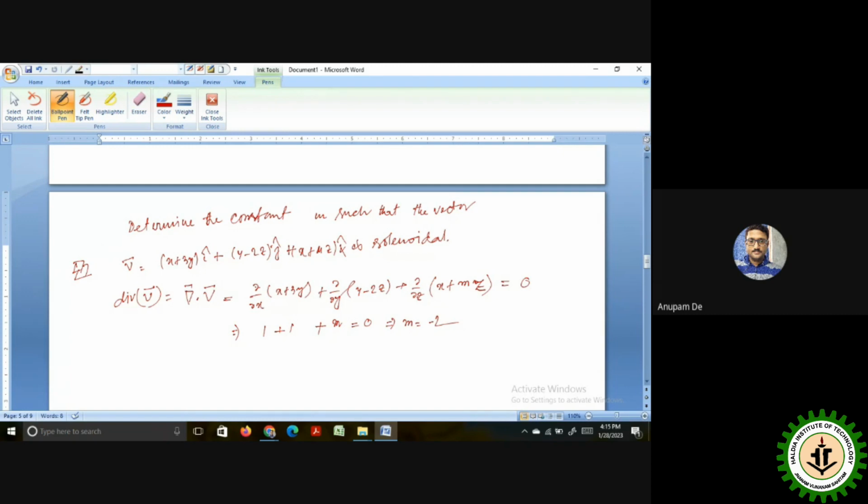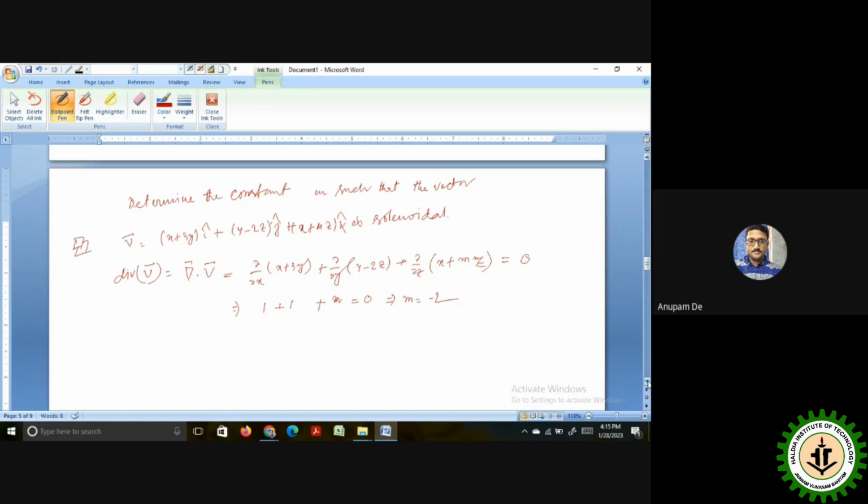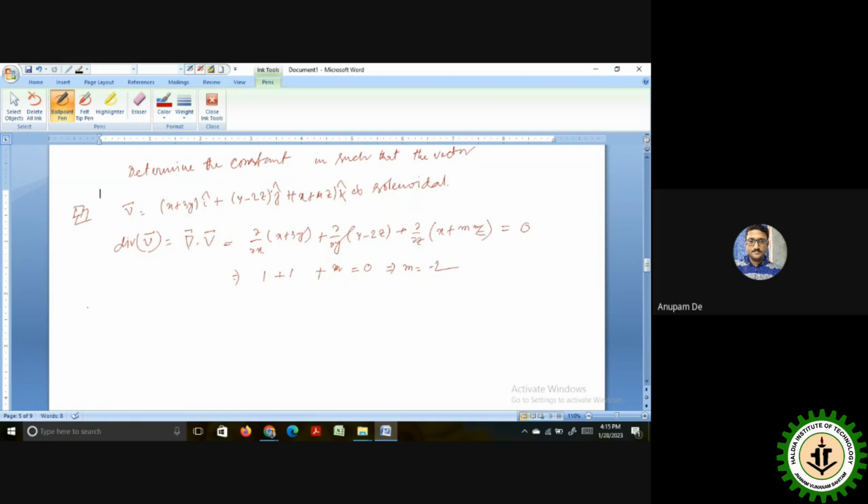Now there is another operator. This will be widely used in the next semester. That operator is named after Laplace: the Laplace operator. This operator is no more a vector operator, rather the Laplace operator is a scalar operator. What kind of operator is this? It is the del dot del operator.